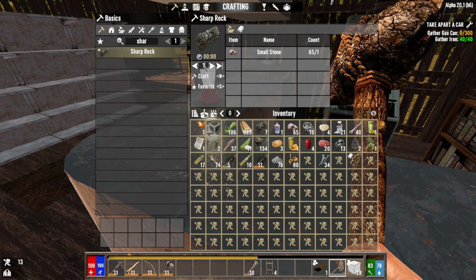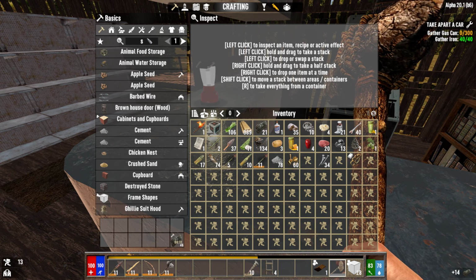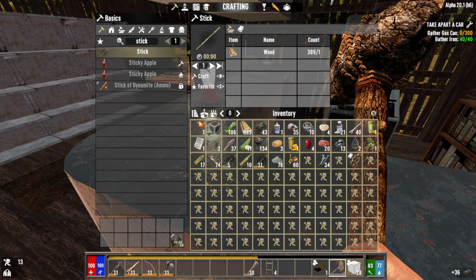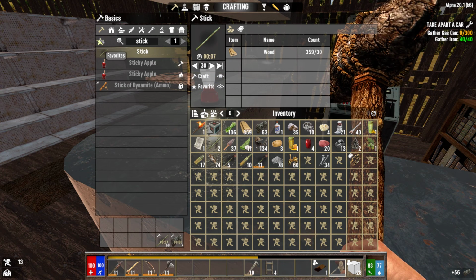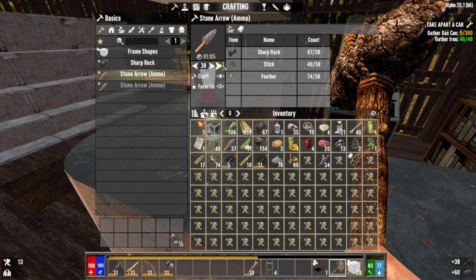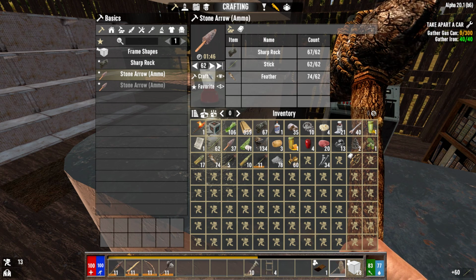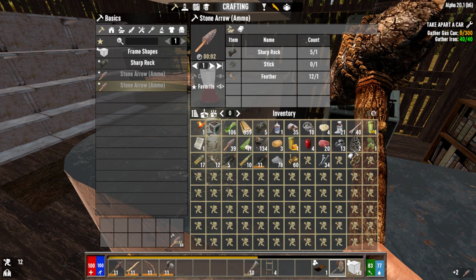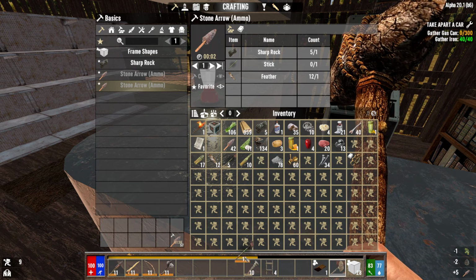Let's say 30. Sticks. We'll make 30 of those. These are all 2 for 1. We'll go over here and make a bunch of arrows. Okay, let's get rid of this, get rid of this. Keep that.